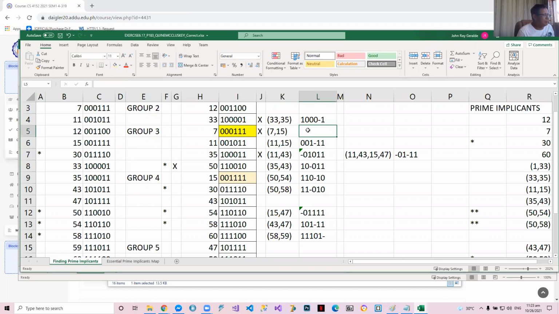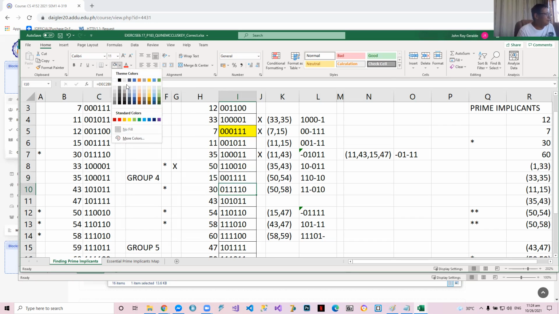So may mali. So this, what will this be? So this will be 0, 0, dash, 1, 1, 1. Tama ba? Ay, sorry, dash. 1 ang nalagay mo, sir. Okay. Dapat dash, no? Do you follow? So may mali doon sa aking previous solution. It's a good thing we've reviewed. And now we'll get this back to white because we'll compare with this.